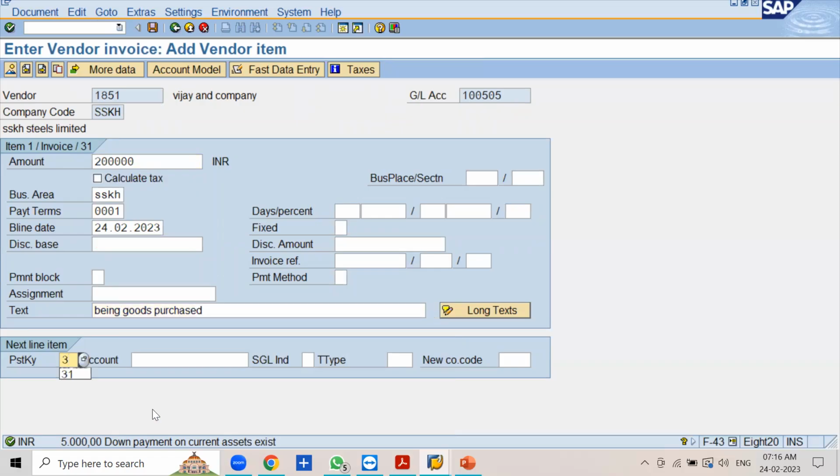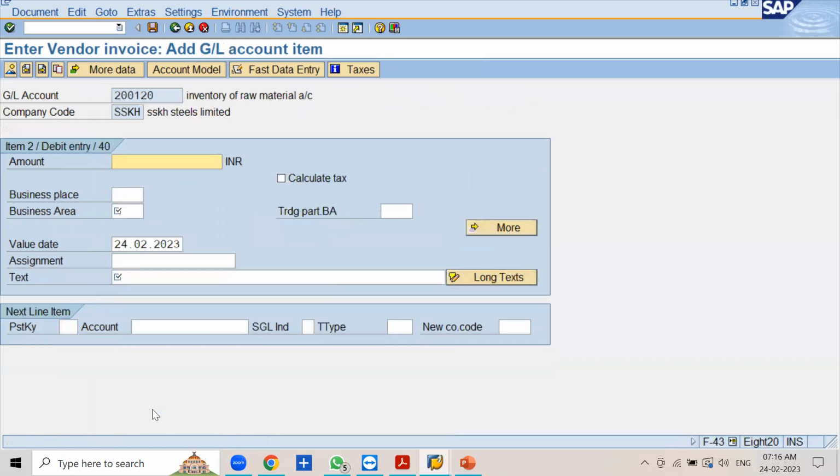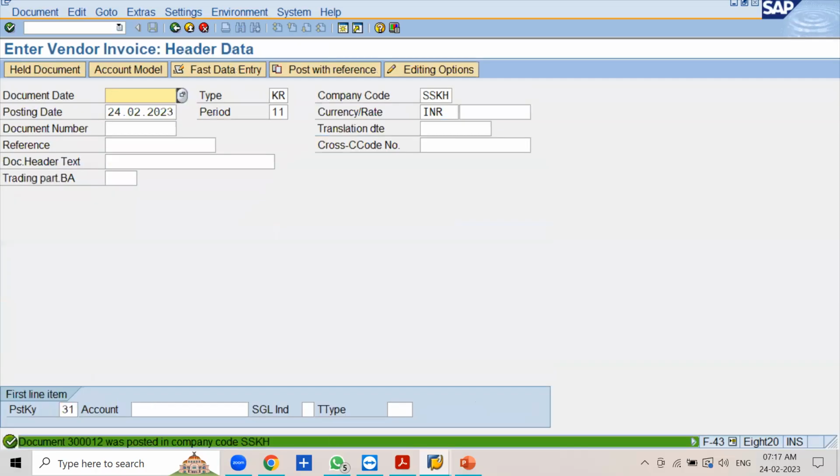Posting key 40. Account is 2,120,000. Click on enter. Amount is asterisk. Business area SSKH. Text plus. Click on save. Now you posted 2 invoices.